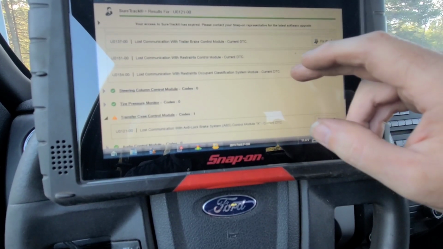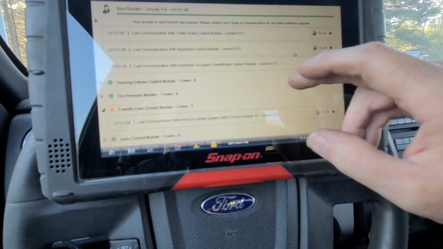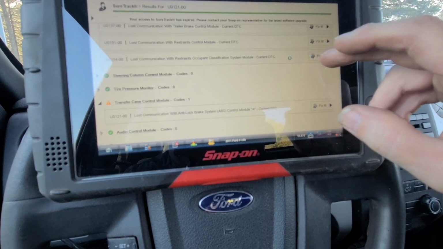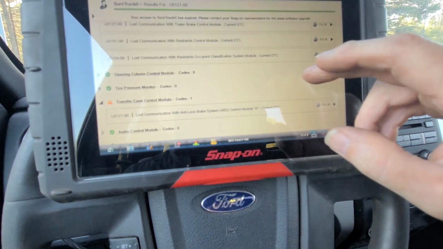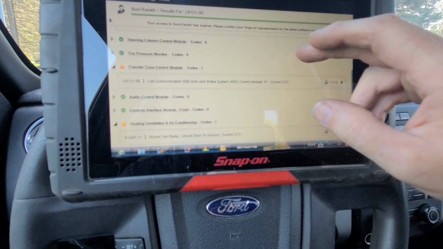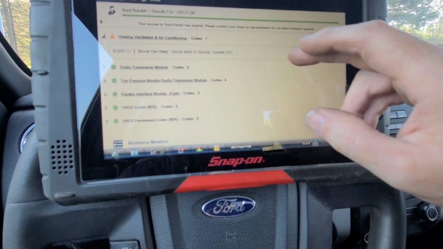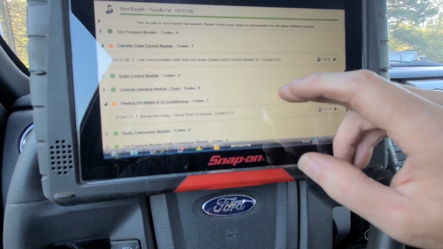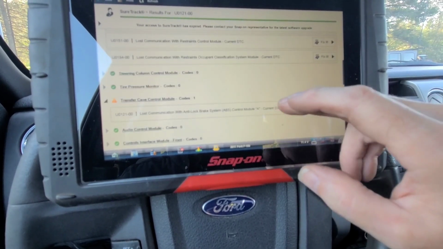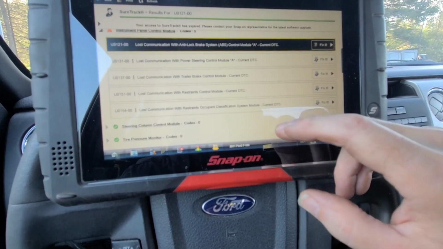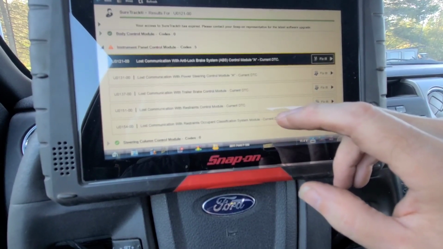Transfer case, lost communication with anti-lock brake. Lower fan relay short to ground. All right. Well, security codes are all gone, but we have communication codes with the instrument cluster.